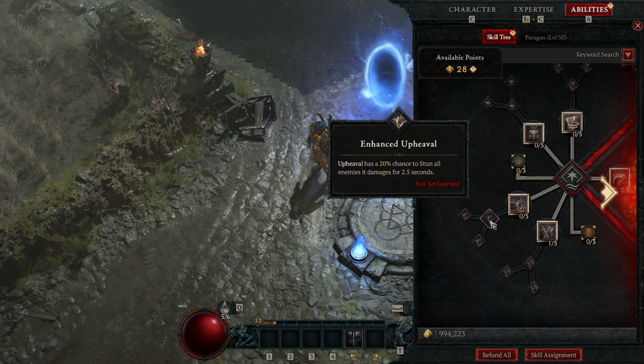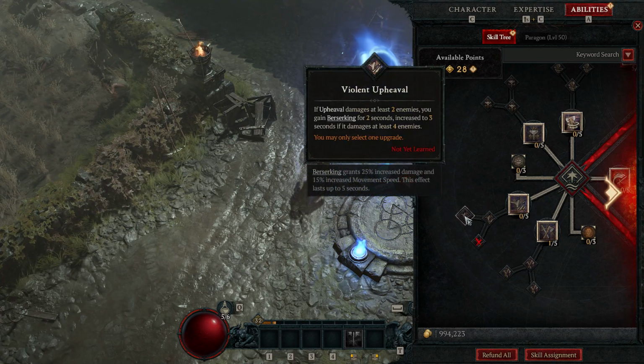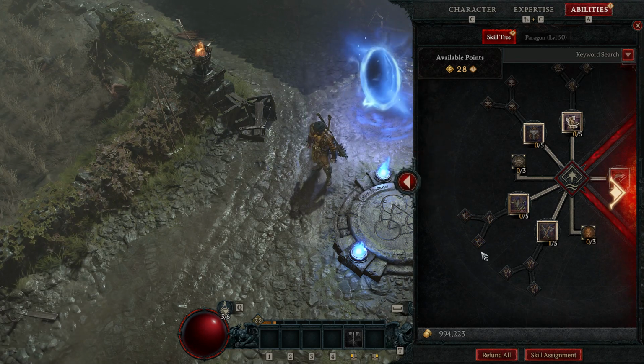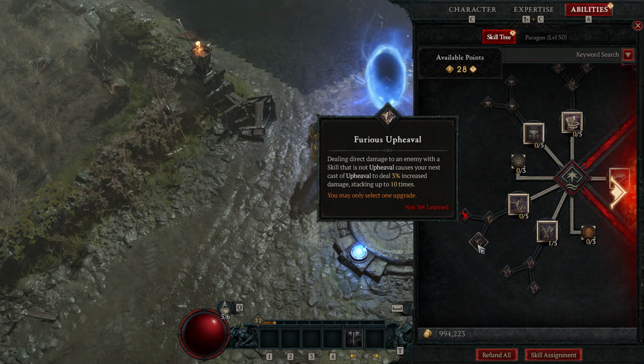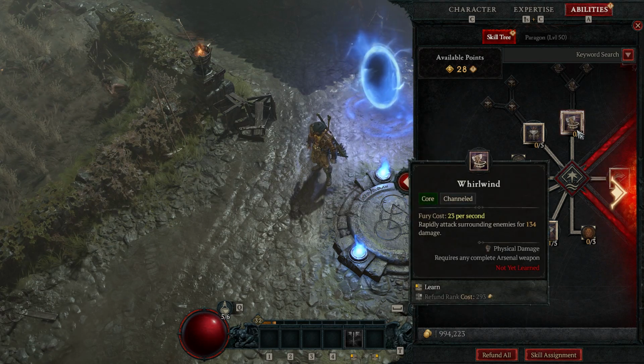So let's look at the modifiers here for enhanced upheaval. Upheaval is a 20% chance to stun all enemies and damages for 2.5 seconds. Not bad. Looking at the optionals. Violent upheaval. If upheaval damages at least 2 enemies, you gain berserking for 2 seconds, increased to 3 if it damages at least 4 enemies. The option is furious upheaval. Dealing direct damage to an enemy with the skill that is not upheaval causes your next upheaval to deal 3% increased damage, stacking up to 10 times. Okay, well, let's look at whirlwind.